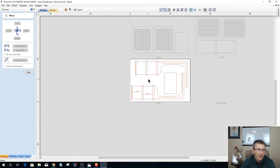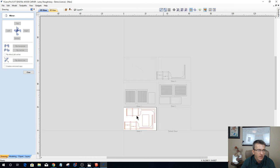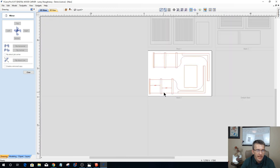Okay. So now all three of my parts are exactly identical. I've made the changes. I'm going to have two 4 and 5/8 shelves there. And that's going to be my finished piece.